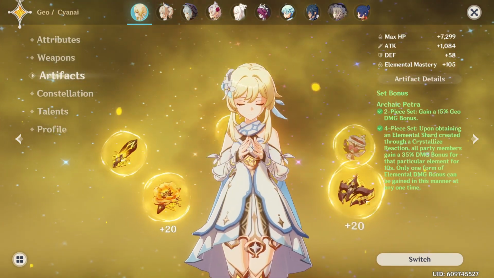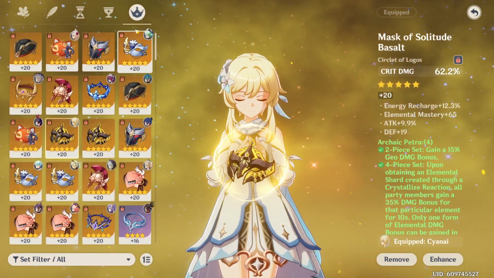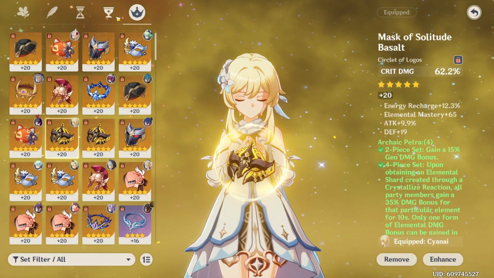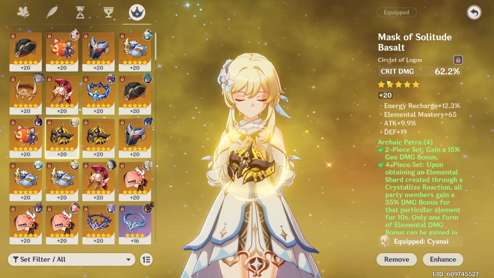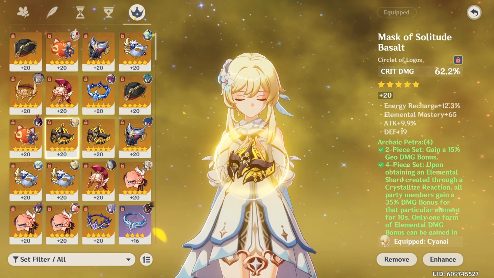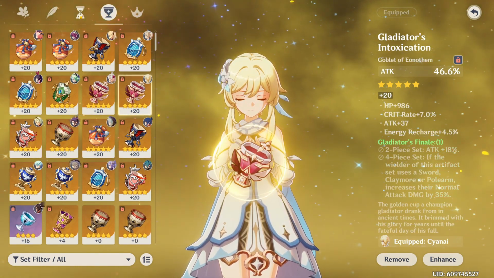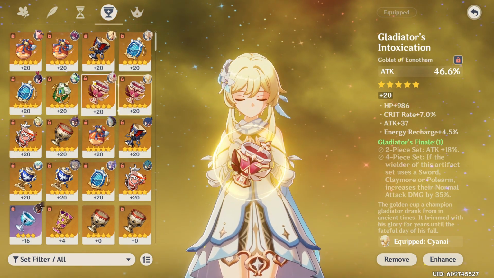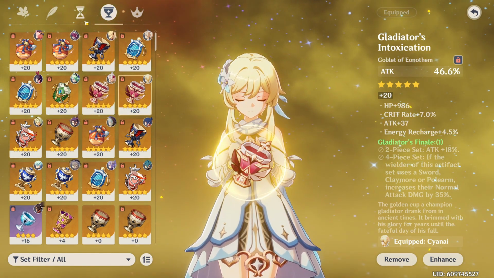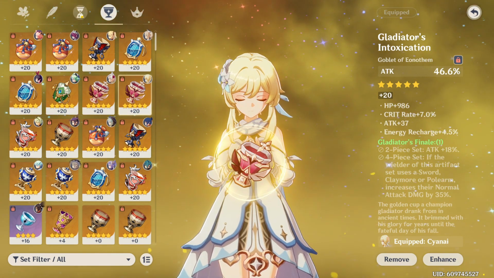For her artifacts, I use the Archaic Petra set to give us a little more Geo damage and give us some damage support for whatever element we're using. Because the Harbinger of Dawn and Festering Desire make our skill's crit rate higher, I use a crit damage and attack goblet. I don't use Geo just because I don't want to go through the trouble of finding another Geo set, and this is a pretty good piece, I think.